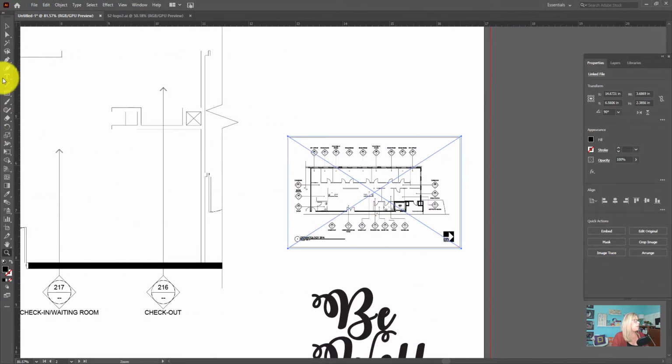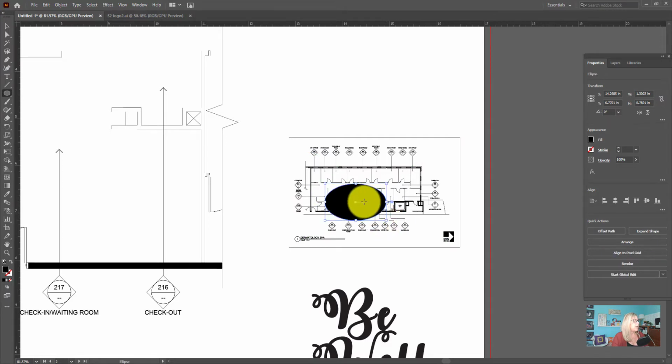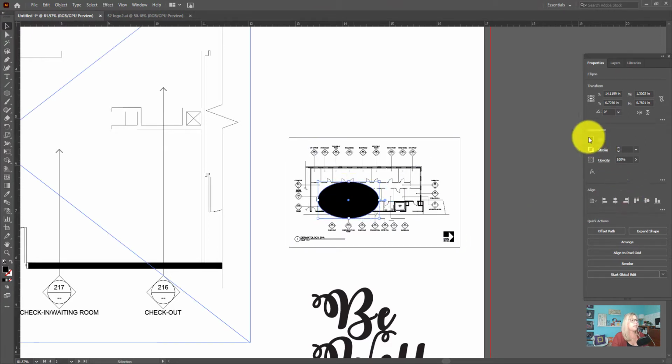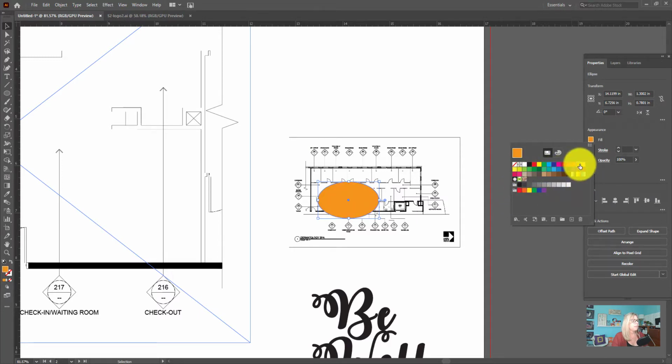And I might want to just use a shape. So I'll use an ellipse and I'll highlight that lobby area. And then I'll adjust the color and transparency of the color. I might want to adjust that based on my actual brand colors.